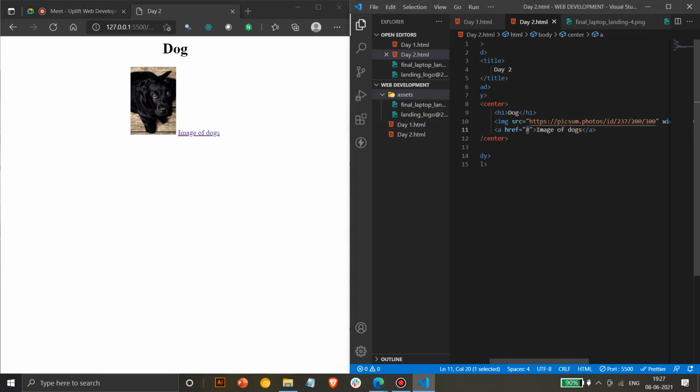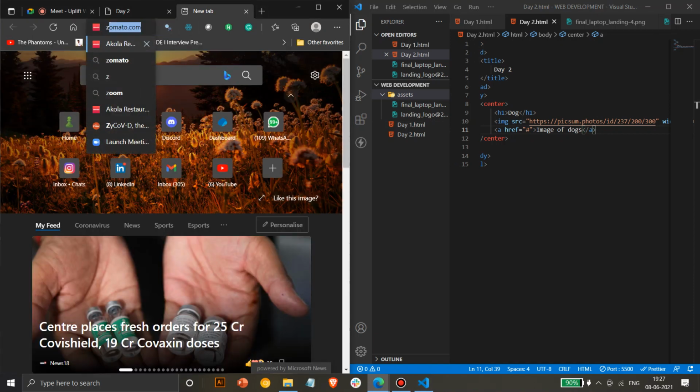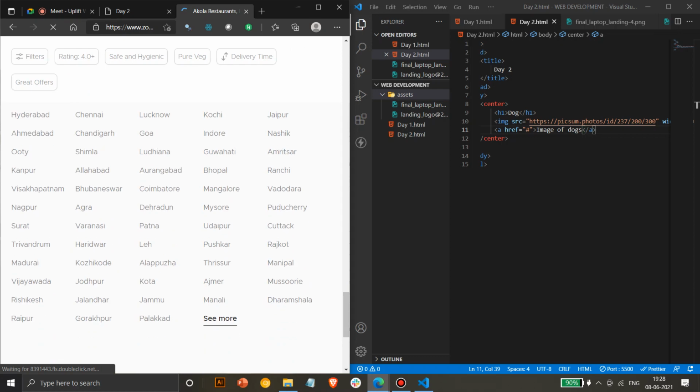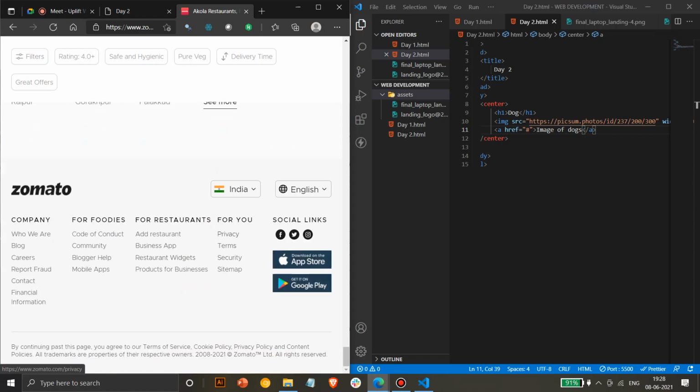Just remember this is one of the terms used whenever you don't have content for that particular page, or it's under construction, or suppose you have a privacy policy and it's not there. You have made the complete website and they have told you that if you don't have the privacy policy, just specify hash. As of now, nobody is going to visit that. People barely go there. Whenever we are done writing it with our content writers, we can change that link directly. So that's how hash works.